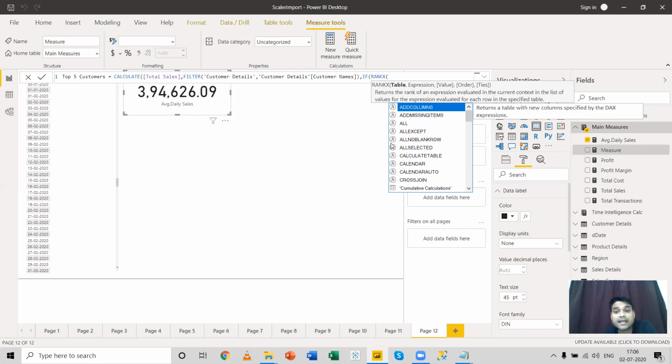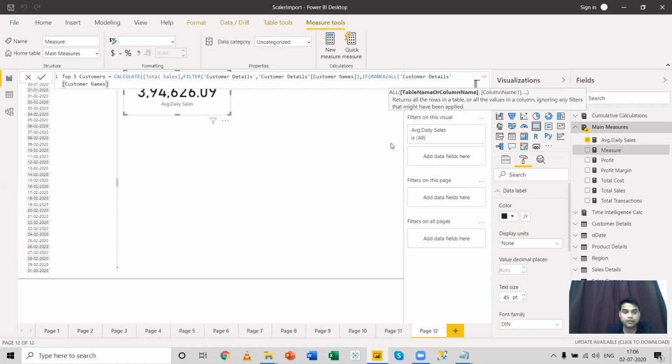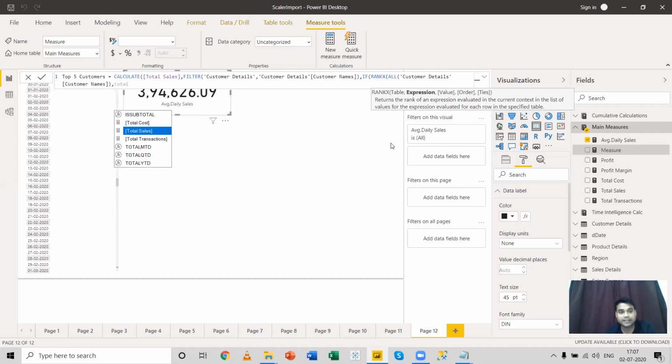Now rankx is a kind of sorting. So rank, as the name implies, actually ranks your data, it sorts your data. Now over here the sorting will be in terms of the first 5. So we want to rank the first 5 customers. So we'll be using the rankx on all the values of the customer table using the customer name, and we'll close that, comma, and now I want the total revenue. So I want to refer the customer names in terms of total revenue or the total sales, you must say. We'll use a descending order from largest to the lowest.